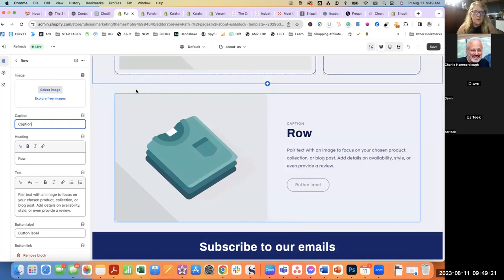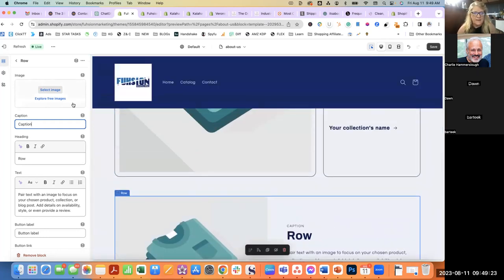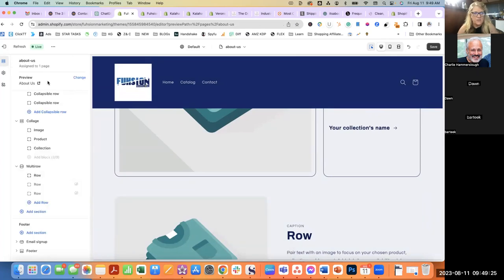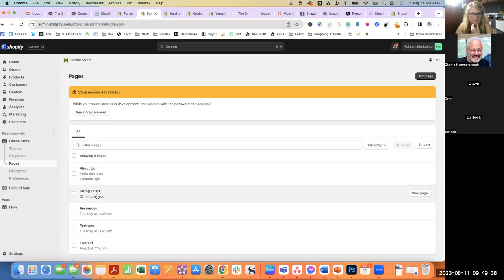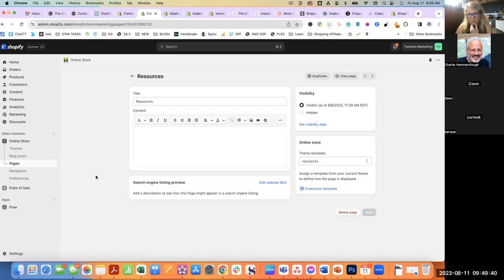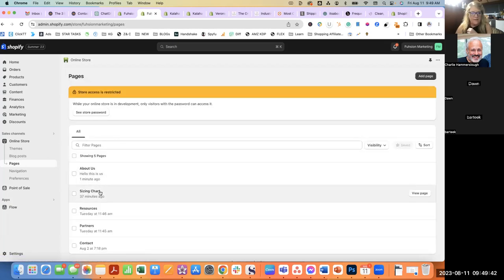Now, when you've added these pages, when you've added your information, this page has to be assigned to a page. What does that mean? Let me see if I've done the resources page already. I haven't done the sizing page.